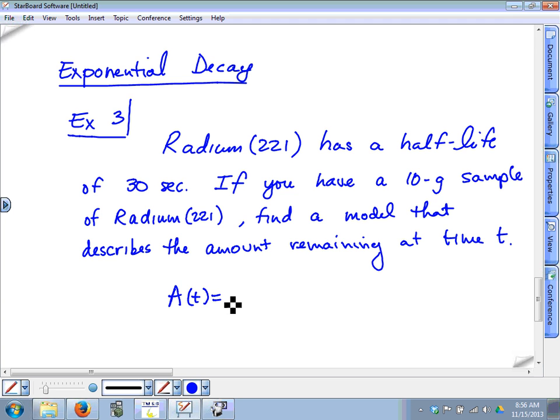A of t is equal to the initial count, or the initial mass, times e to the k times t. The only difference here, since the base is just e, and that's a number larger than 1, what does k have to be to ensure that this substance decays and decreases over time? K is going to be negative. It's not that we're going to have a negative sign, and you'll see what I mean in a second. It's going to be built into the value of k that it's inherently negative.